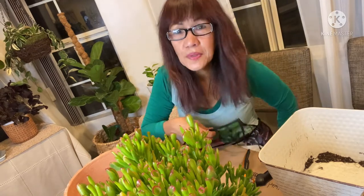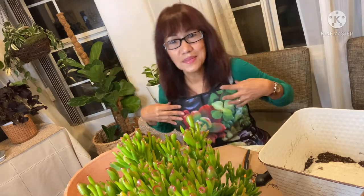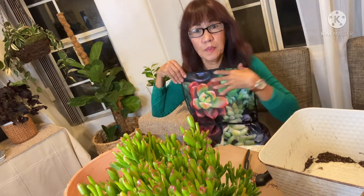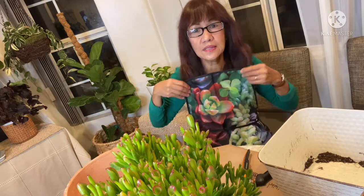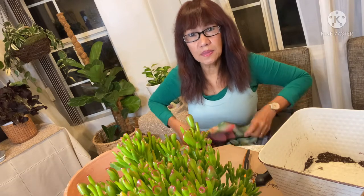I hope you like my... This is another kind of my... let me stand up. But it's so congested here. This is another type of my apron, succulents. I decorated this in the patio before, and my sister wore it before.